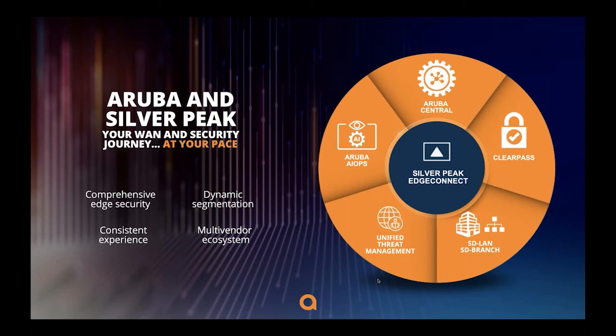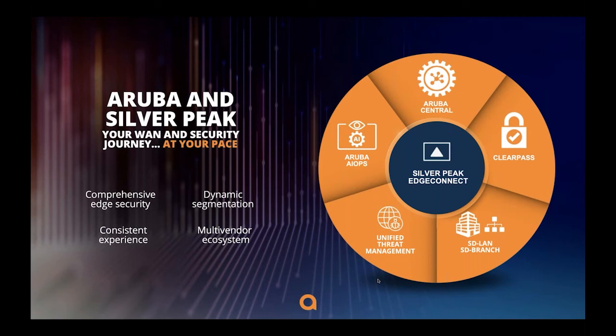The next piece, which is also being released right now, is our integration with ClearPass. And if you're not familiar with ClearPass, I'll talk a little bit more about this. But this is what we provide for the dynamic segmentation for role-based and device and user-based security access within an environment. So you can identify devices, identify users, place them into their roles, and give them access to the applications that are relevant for their function within the organization. So ClearPass is our next piece that we're rolling out, as I said, right now, that will allow you to develop that policy and carry that across the WAN. And I've got some slides later in the presentation that'll show that to you in detail.